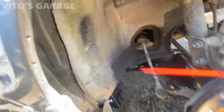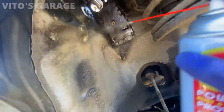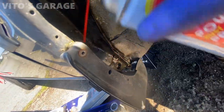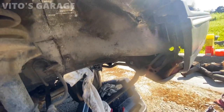All right, now cleaned it all up as much as I could, and now we're gonna fluid film this whole thing everywhere, all this area, even here. Fluid film this guy. Everything there and there. All right, everything is done here, and then we're gonna install the liner back on.